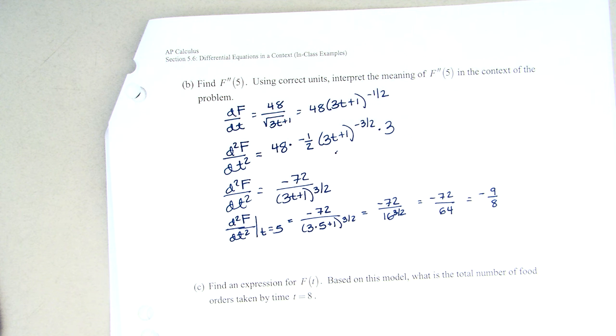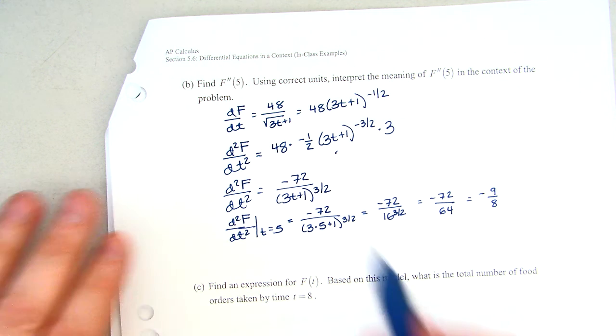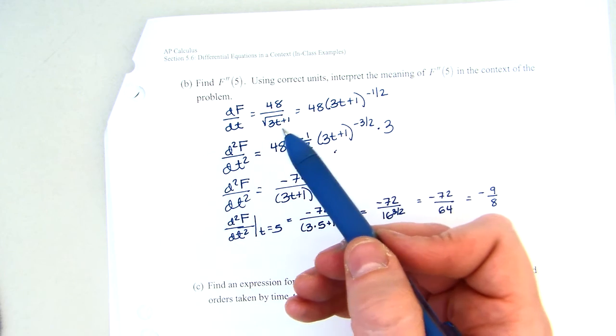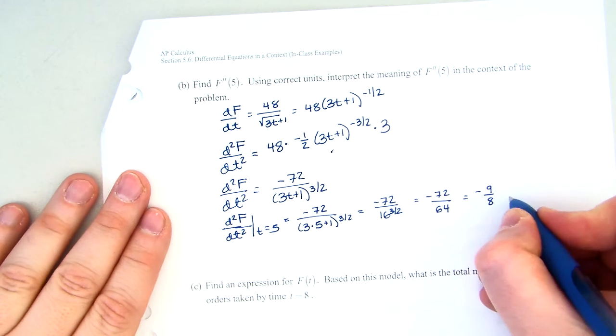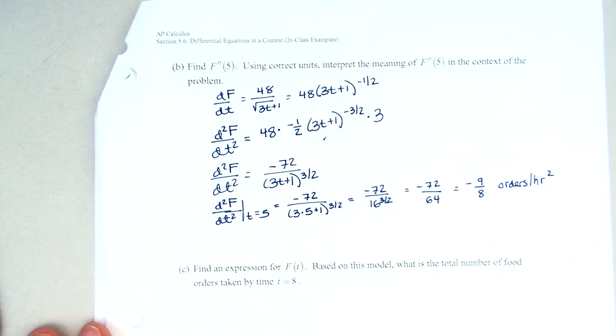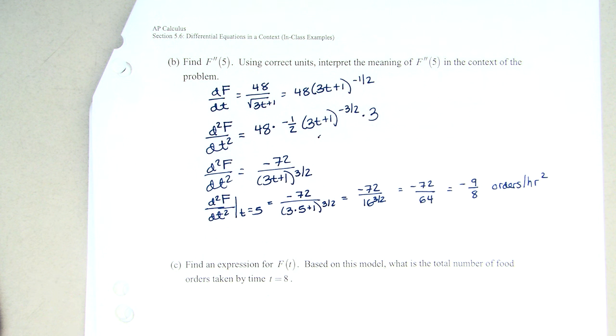Let's start our interpretation, and then we'll get those units in there. Orders per hour squared. No, yeah. Okay, so fine. We'll deal with that now. f is orders. df/dt is orders per hour. So the derivative, let's divide by another hour, is orders per hour squared. But that is not good enough for our interpretation. I feel like something we already did today is the... So what's happening? Every hour, it's decreasing. The rate of change is decreasing. Okay, we're talking about the rate of change of the number of orders.